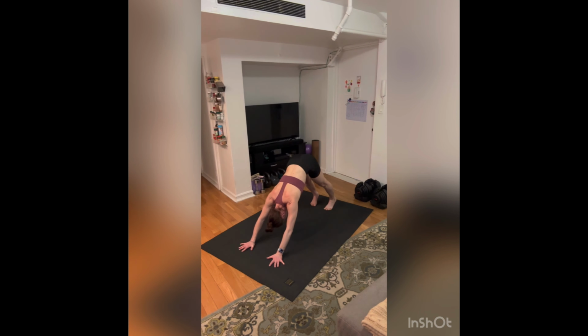Inhale, half lift, long spine. Exhale, fold. Inhale, sweep your arms around and up, palms press. Exhale, fold right back over your legs. Soften your left knee, inhale, right arm to the sky, forward fold, twist. Exhale, release. Soften your right knee, inhale, left arm reaches up. Exhale, release. Inhale, half lift, long spine.